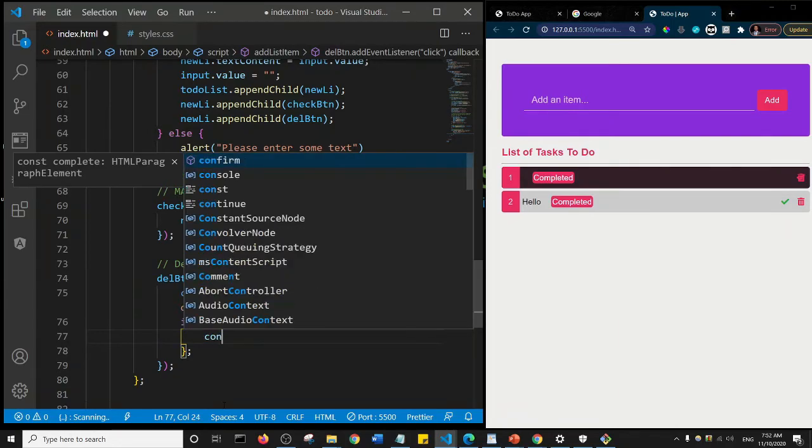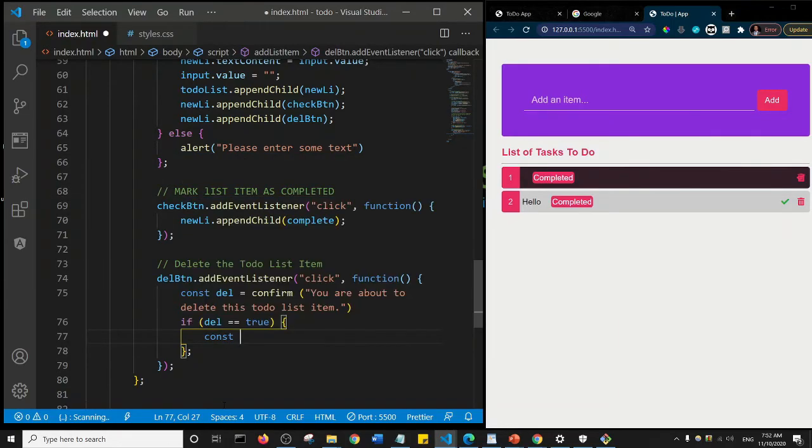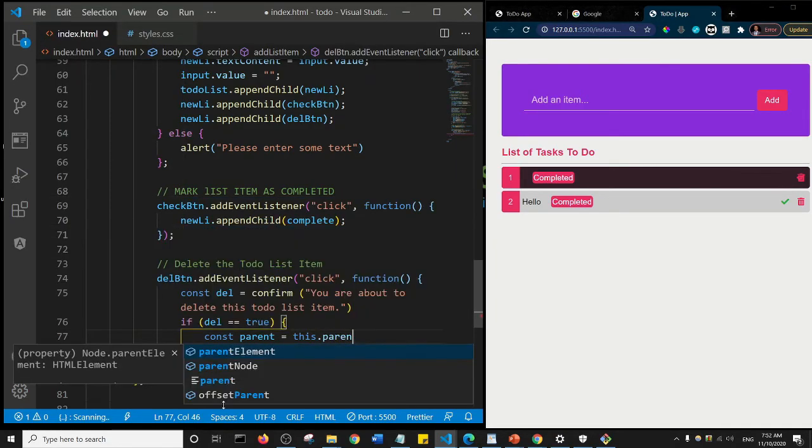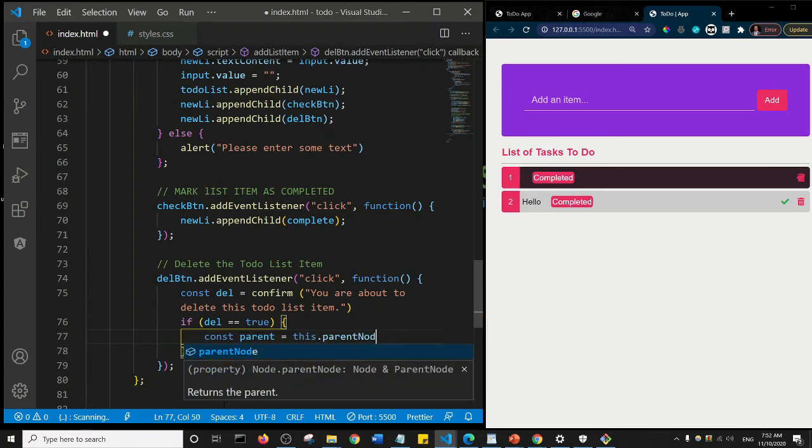So I'll say const parent is equal to this dot parentNode, right? I'll close this, and I'll then remove the parent.